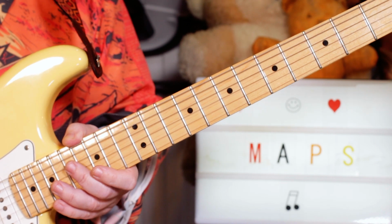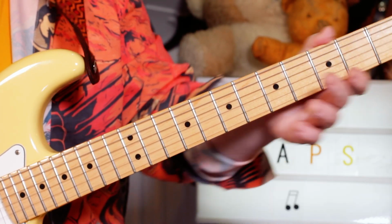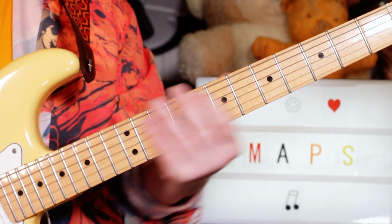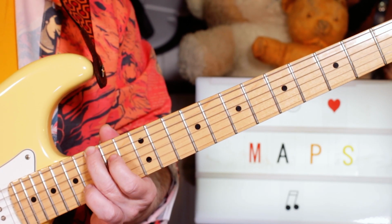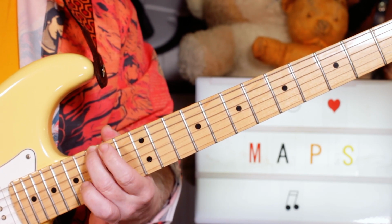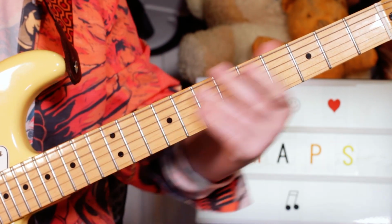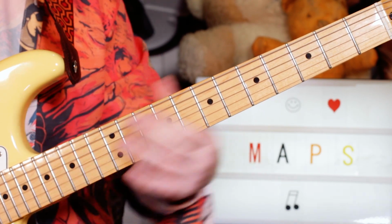So next we'll take a look at the solo. I'm playing all the solo on the E string. I'm starting by sliding to a G on 15. Then playing F sharp, G, F sharp. So 15, 14, 15, 14. And just going G to A. So that's 3 to 5.